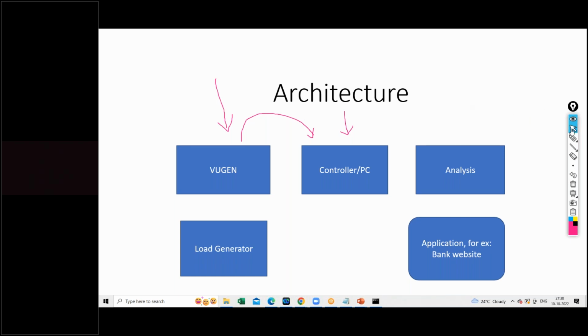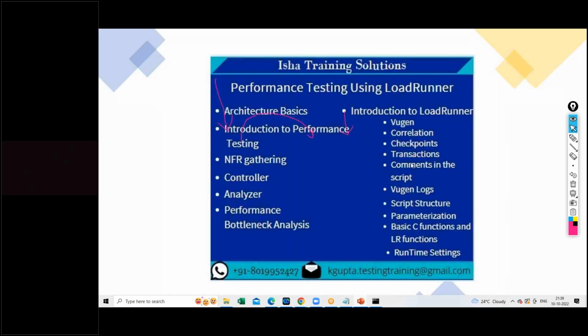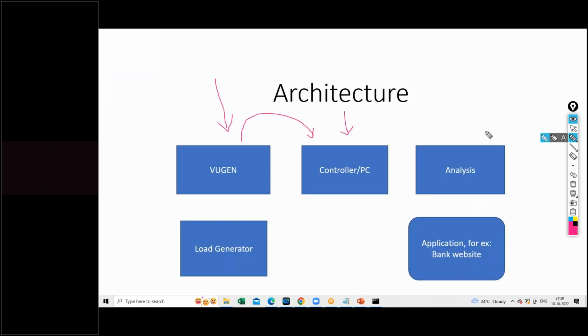Okay, so after the execution, there should be some component which should help us in analysis. When you run the performance test, some component should assist us to tell the client that the performance test went well or it didn't go well, or these are my observations, or this is how your product will run in production. We should tell something from our end for what they are paying us, right? So there is a component called Analysis, which is purely responsible for analyzing the results.